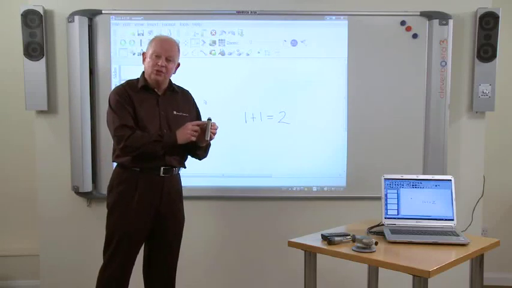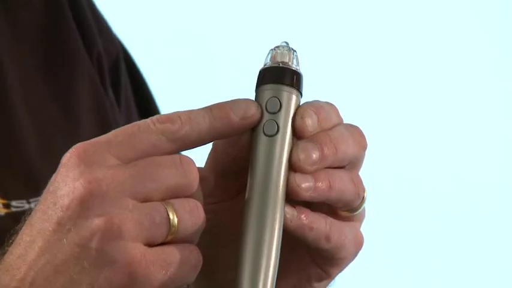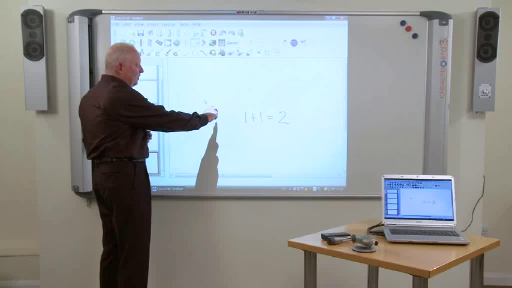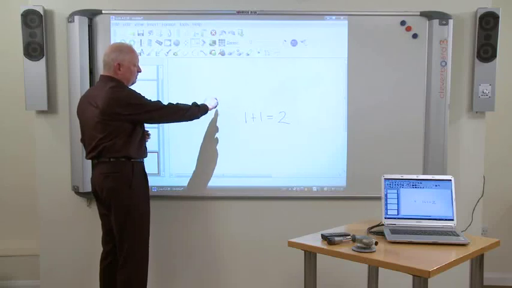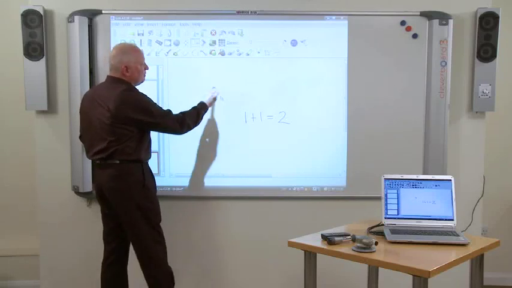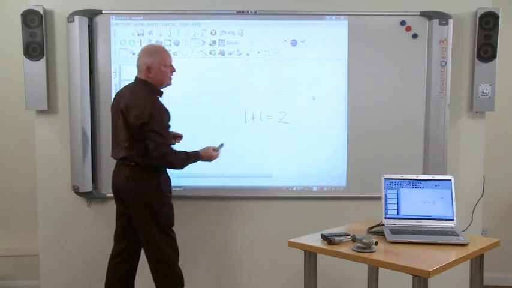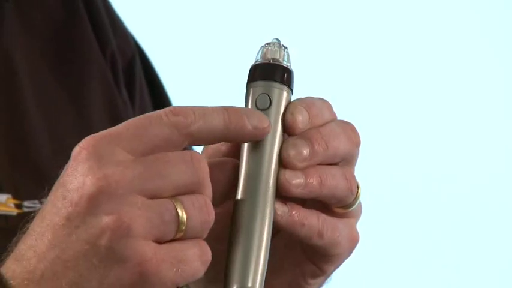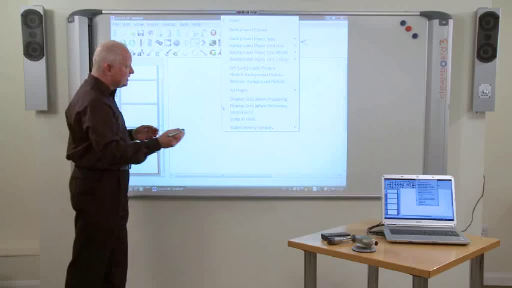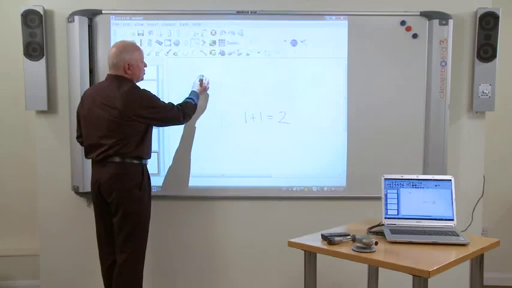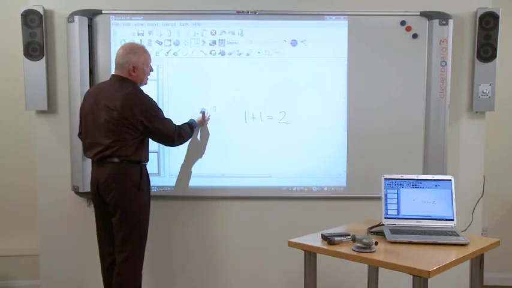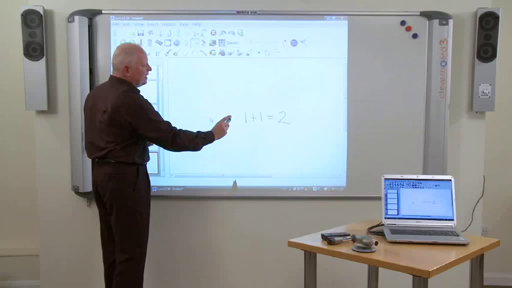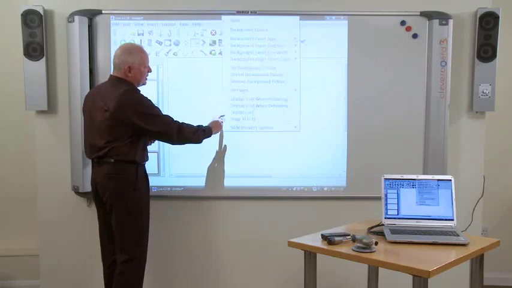Just before we finish this section and talk about the software in more detail, I'd like to highlight the fact that we have two rubber buttons on the pen itself. If you bring the pen in close proximity to the board and hold the first or nearest rubber button, it actually hovers the cursor on screen. You don't physically have to drag the pen across the screen to reposition the cursor. The rear button, when depressed, simulates a right mouse click. So effectively, a depression of the pen on screen simulates a left mouse click. We can hover the cursor by depressing the forward button, and we can simulate a right mouse click by depressing the rear button.